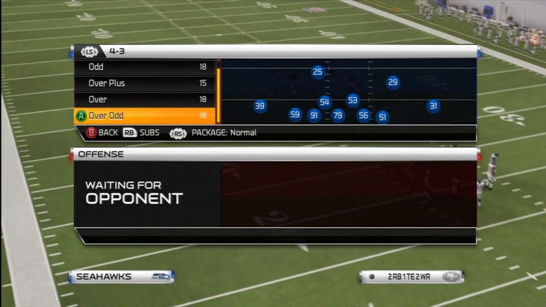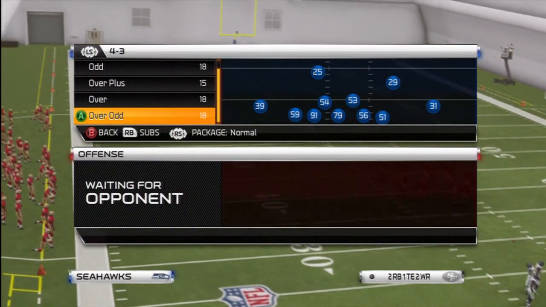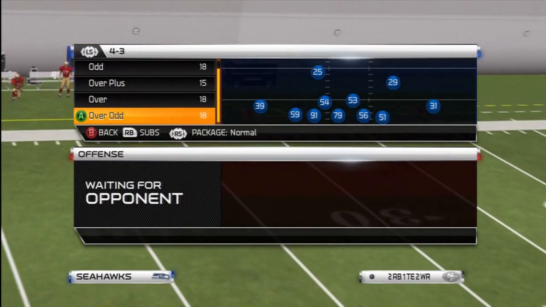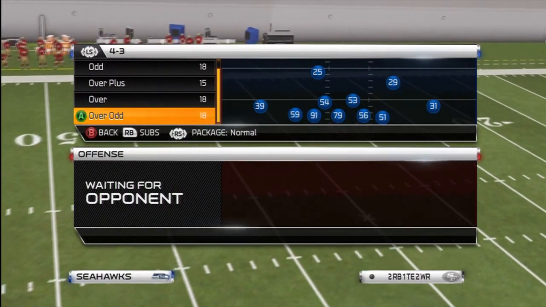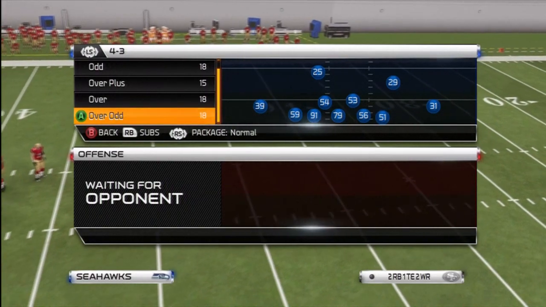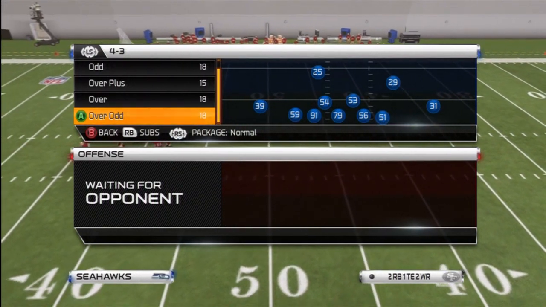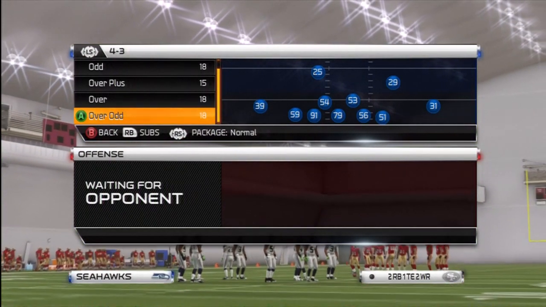The entire ebook is going to be based out of the 43 over odd formation. This is a formation that you can find in a few playbooks. The playbook that I'm running is the Atlanta Falcons defense. It's a playbook rather that is very popular this year for other formations, but as you know, I'm the type of player that usually does things a bit differently.